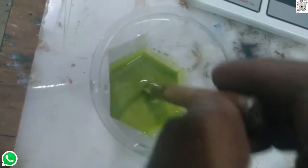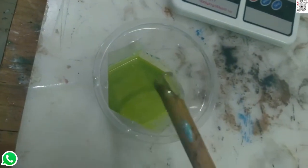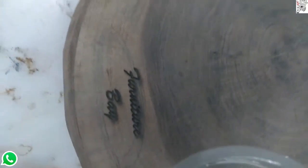Now this is epoxy resin mix. I'm mixing it with color and some pigments. So you've seen we've already branded the products with the laser, and laser branding is done. So now we'll be putting this into the cavity. I'll be putting this into the cavity to give that effect, to make it permanent. So just see how we do it.